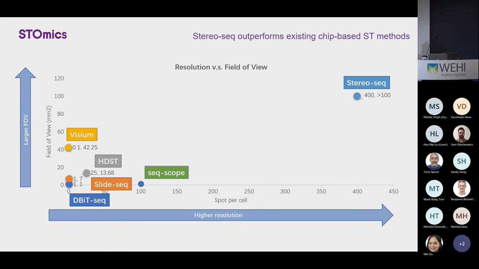So what does this mean? It means that the size of a cell is 10 microns by 10 microns, and by making this technology work, we're able to get down to nanoscale resolution, 500 nanometers. For 10 microns by 10 microns, that's equivalent to 20 spots by 20 spots, or 400 DNBs within the area of each cell, with each of these DNBs being able to capture multiple reads, multiple transcripts. So in these two important aspects, we significantly outperform existing technologies. Next.